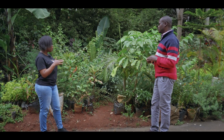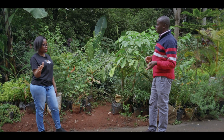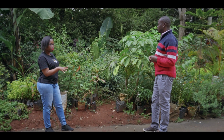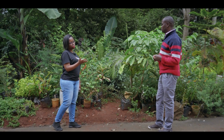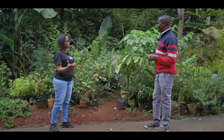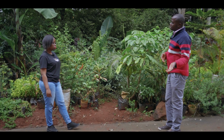And going back to what we were talking about, there are plants for inside and outdoor. When it comes to the in-house plants, do they need to be sprayed with chemicals? Because I'm assuming we are in the house with the chemicals, sharing the same oxygen. How does that go? Now, if you want to treat your indoor plants, you basically carry them outside and do the treatment. They can stay there for 3 or 4 days, and then you bring them to the house. So that's how we do it.